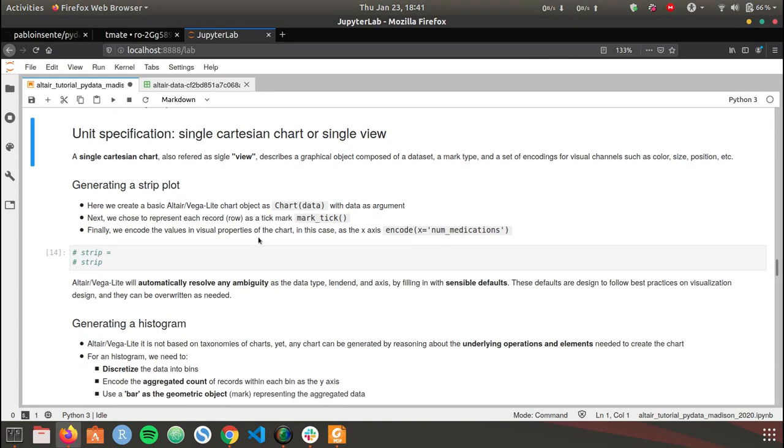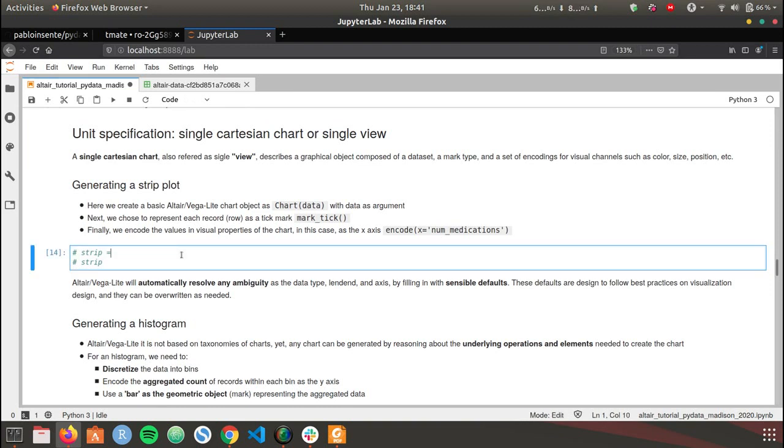So I'm going to give you the first, most basic example of how this works. To make this work, we just need to follow the same workflow over and over again. The first thing is to pass your data. If you remember, the first building block was the data. So I'm just gonna pass the data. And the second step was to decide what is going to be the geometrical object that's going to represent the data, right? So in this case, you're just gonna pick ticks.